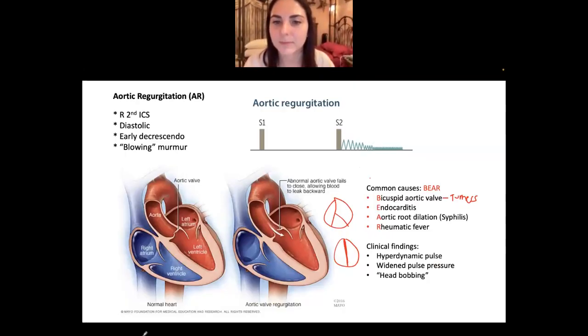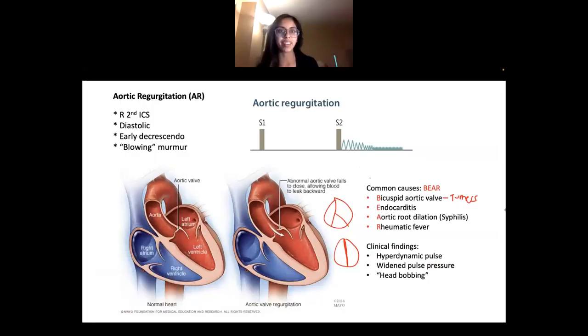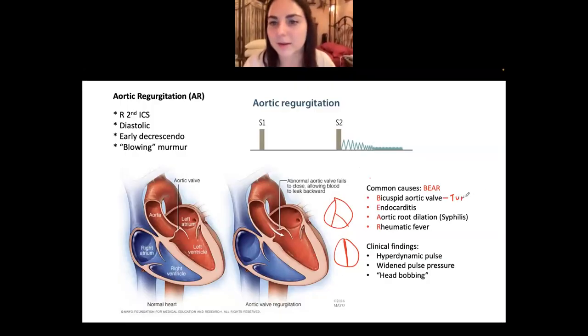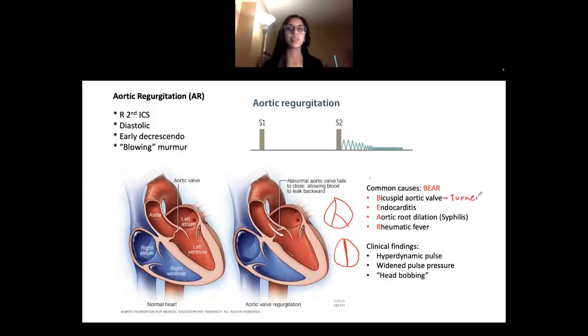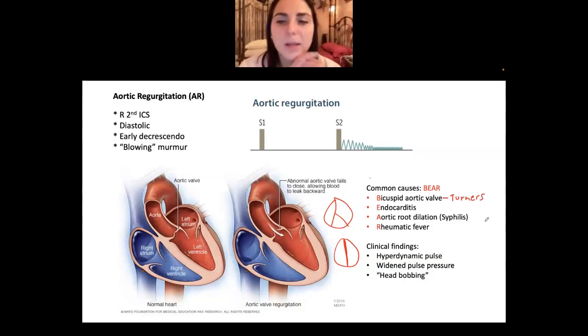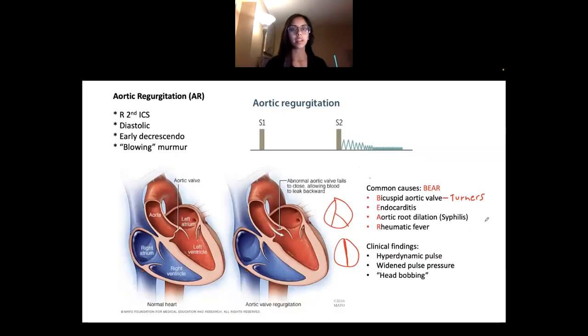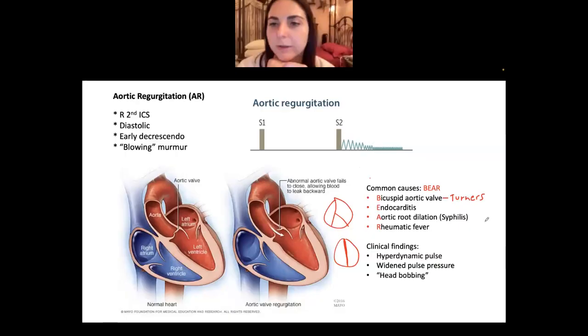So for Turner's, I had a question today on Turner's and coarctation. Yeah, coarctation of the aorta is also associated with it. Is coarctation also associated with bicuspid valve, all three of them together, or no? Usually not. They'll probably only give you one or the other in a vignette. Sometimes maybe, but at least in vignettes, I don't think they do that. I think they'd give you one or the other.